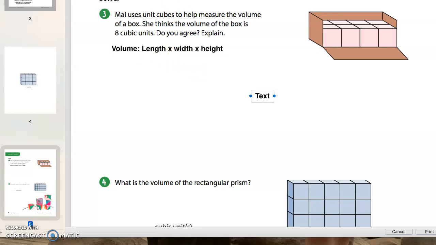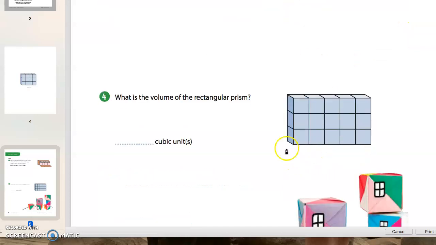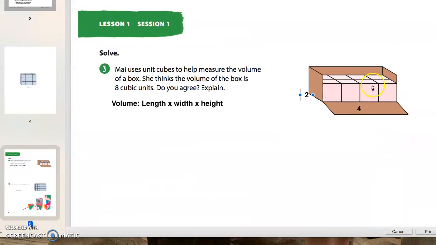So when I look at the volume, I'm going to do my length, right? 1, 2, 3, 4 is how long it is. Then I want to do, going backwards, how fat it is, what's the width. So I always say, how chunky is it? So we've got 1, 2. There's a first layer and a second layer. So the width there is 2. And then I want to see how tall it is, being stacked. And that's really easy because there's only one stacking. There's nothing stacked on top of here. If you see here, there's 1, 2, 3 stacks. Here, only 1 stack. So then I have 1.